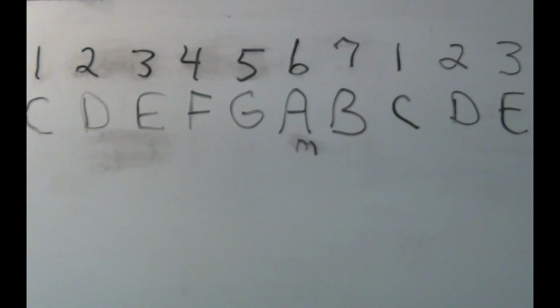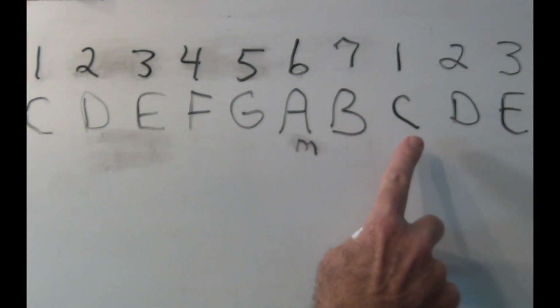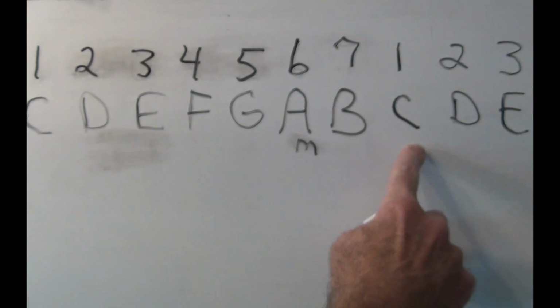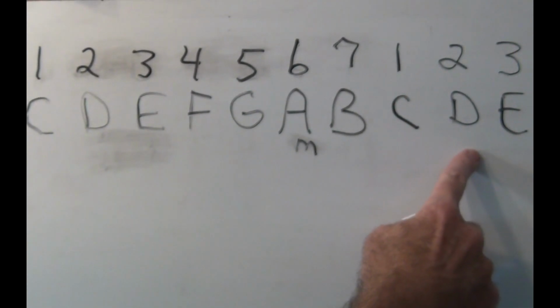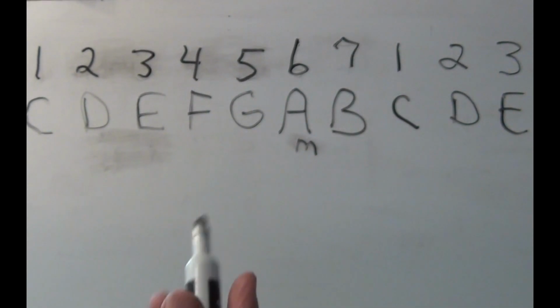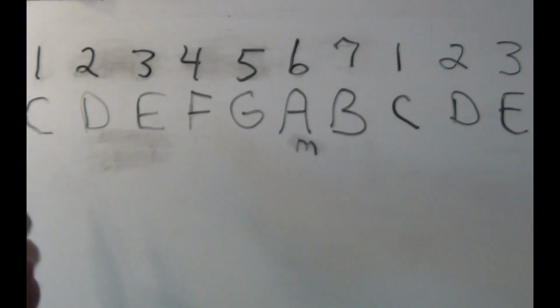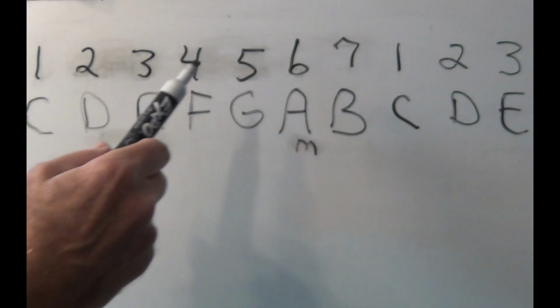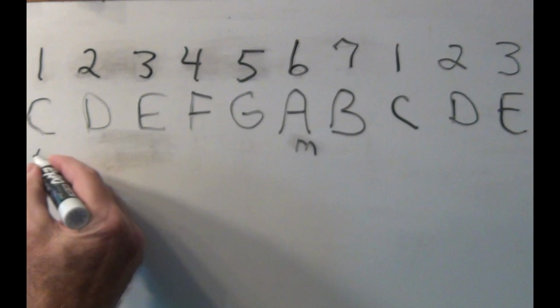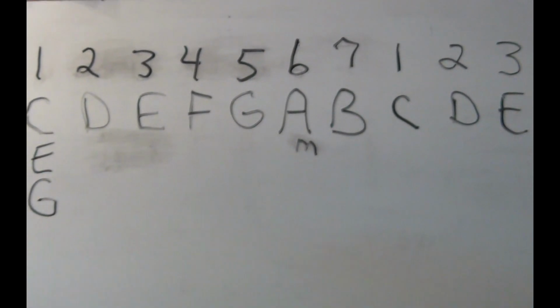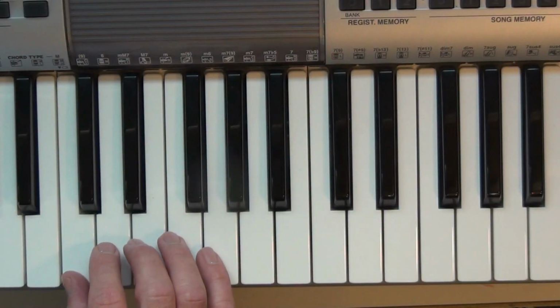Remember, we always talked about the 1st, 3rd, and 5th note, or 1st, 3rd, and 5th finger when we were playing chords. So right here with all these notes, I just extended the scale a little bit to add C when it would start over on count 1. Then D would be 2 and 3 and so on. So if we remember, the C chord was made of the 1st, 3rd, and 5th note of the scale. So if we looked at the 1st, 3rd, and 5th, that means our chord was a C, E, and a G.